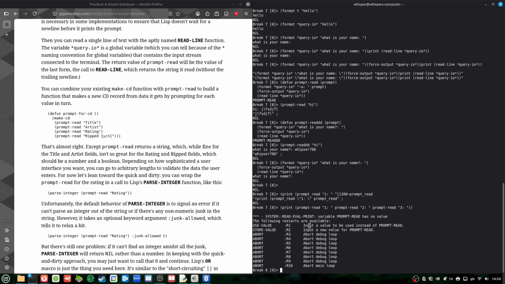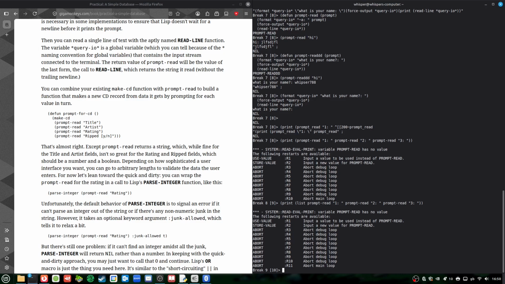I have the prompt read. Do I have to do this? Will that make you happy? Value variable prompt. Why are you trying to read it as a variable? Do you classify it as a variable?